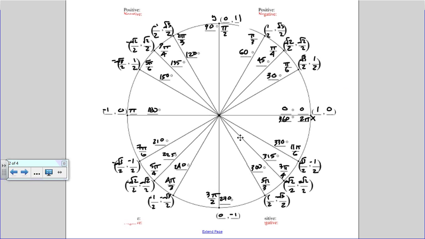I filled everything out. Once I do this part, I can generate everything else. If you want to memorize this, that's fine. But guys, you should be able to reproduce this very, very quickly. We will rarely use degrees in this class, just simply because we use radians, because we prefer to deal with these kinds of distances rather than angle measures, okay? Pi over 6, this is a distance. This is the distance from here to here along the curve, okay? That's what a radian is.